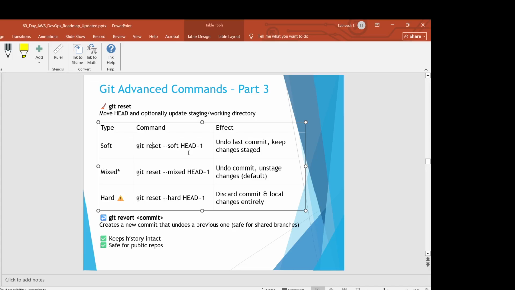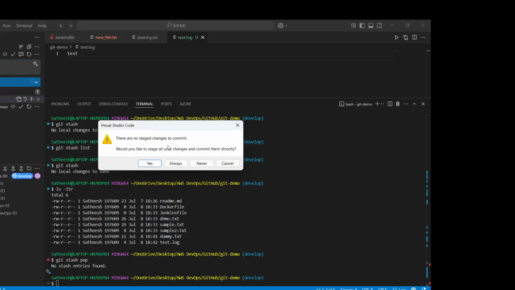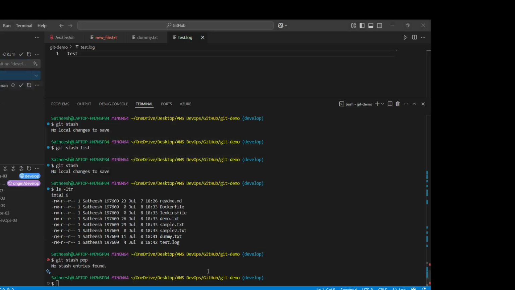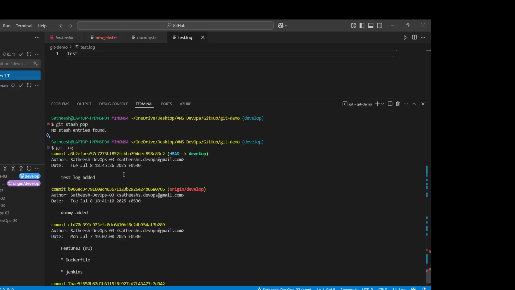Okay, let me see. I added some files, the test.log file, right? And then I'm going to add this file and commit with the message test log added. Now if you do git log, see, the test log file has been added, and in the commit itself you see dummy added.